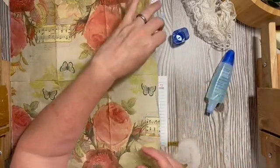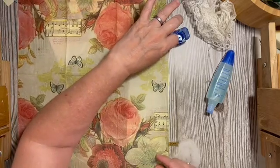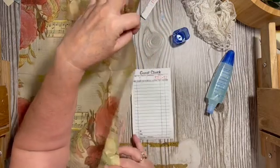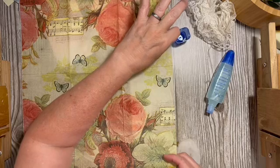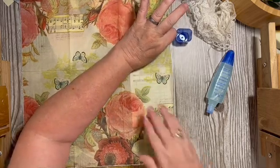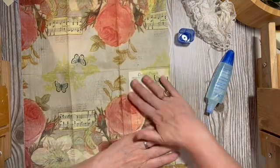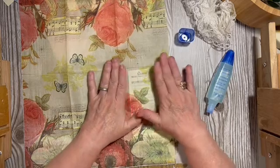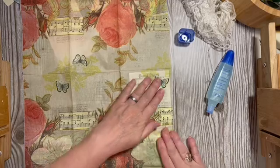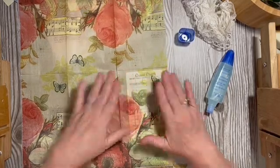Okay, now I want to make sure that I'm going to be at least over, whoa, don't want, okay, okay, I'm on top of it. There we go. Okay. Now you can, if you have Mod Podge as your glue, one of your glues, then I didn't bring any with me to the lake.